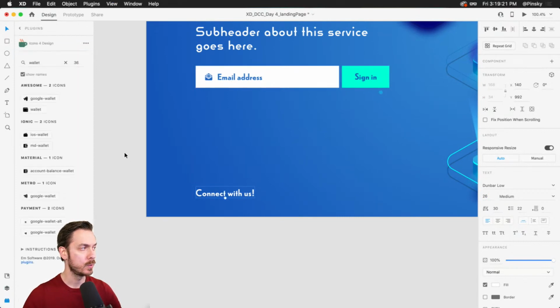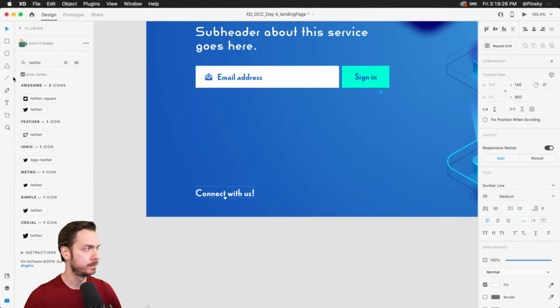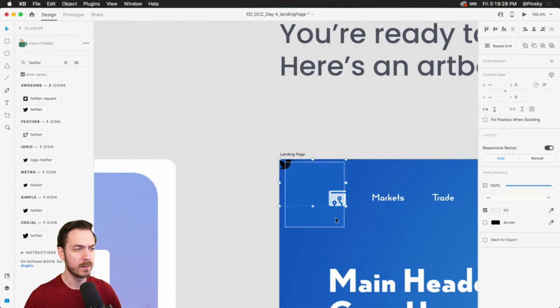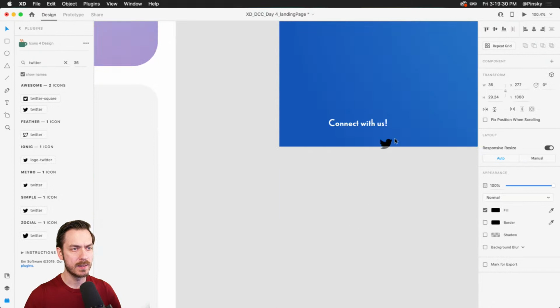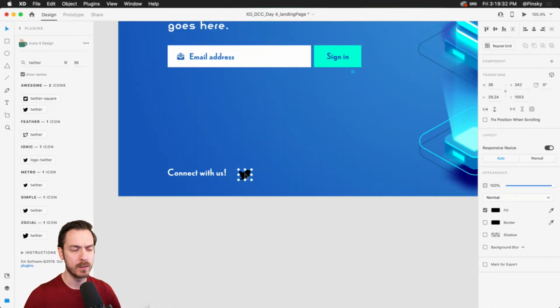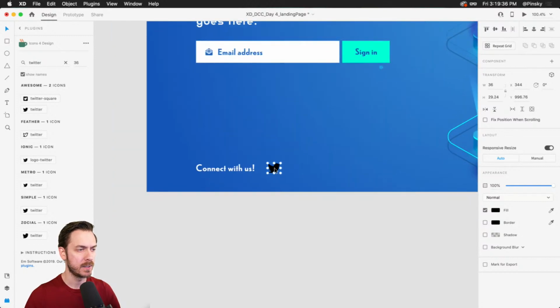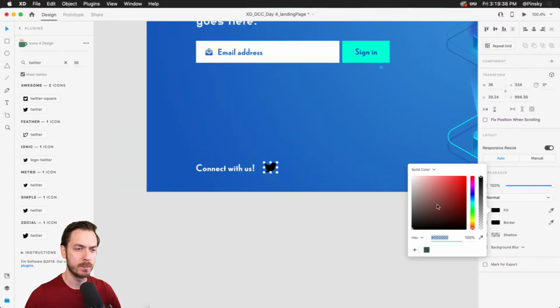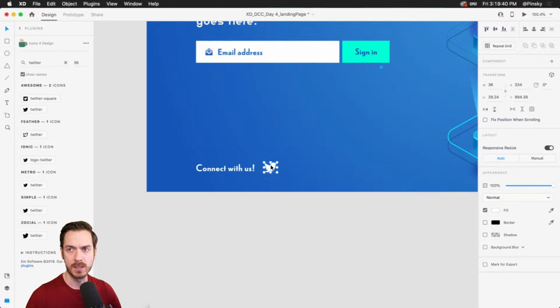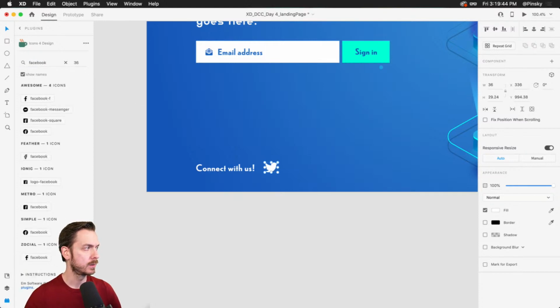So I'm going to hop over to the Icons for Design plugin. Let's try Twitter, for example. Bring that in there. And for whatever reason, sometimes the Icons for Design plugin, when you do add in an icon, it shoots it all the way up there at the top left-hand corner. I don't know exactly why, but it does that. It happens, right? And then we might want Facebook.